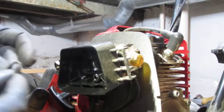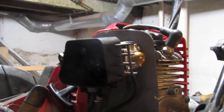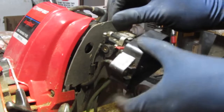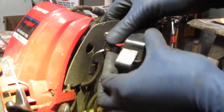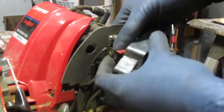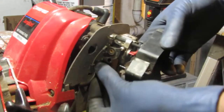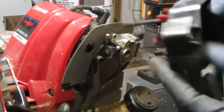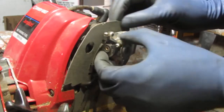That goes around inside of there on top of the carburetor. All right, so we have to get this out. Looks like, oh, okay, so this here goes in the back. Pop that off. Right. I just need to get this throttle linkage out.